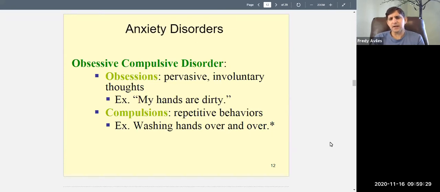It can be so debilitating, by the way, that there are people who have obsessive compulsive disorder to the extent that they can't even leave their homes. There was one case I've heard about where I actually saw a documentary on TV. This guy had this obsession that if he took a step forward, he had to take a step back. So he had these thoughts, right? I took a step, I have to take a step back. And what does this mean? He couldn't go anywhere. He couldn't leave the house because he had this OCD about movement. And he was basically trapped in his home.